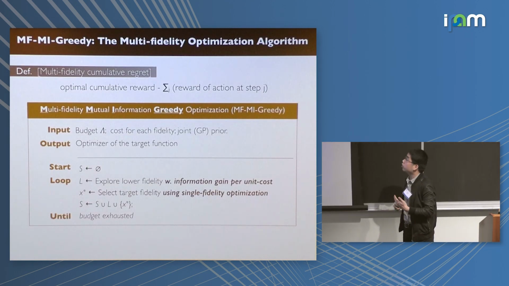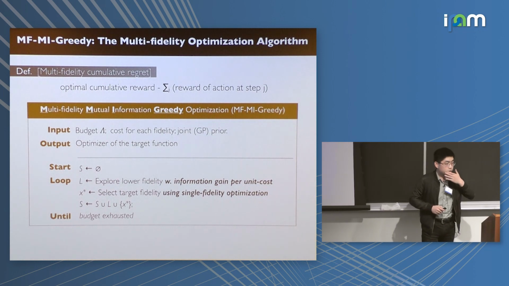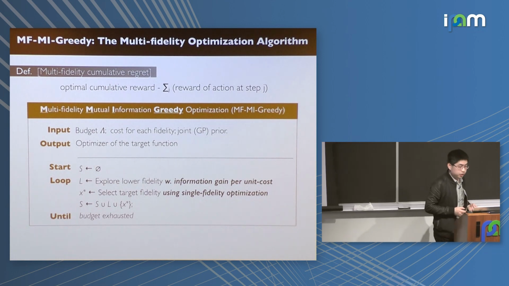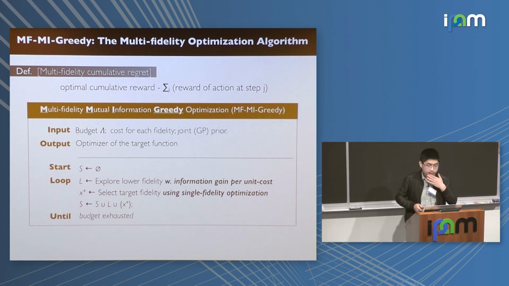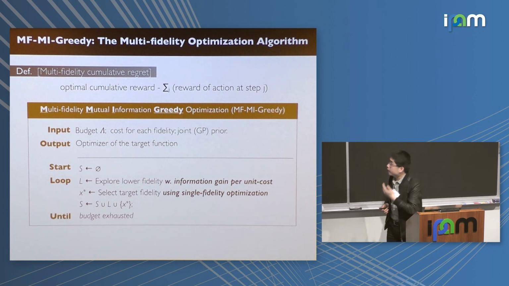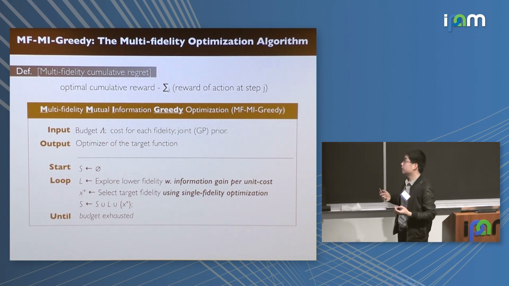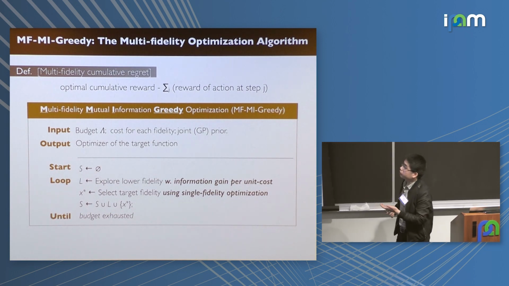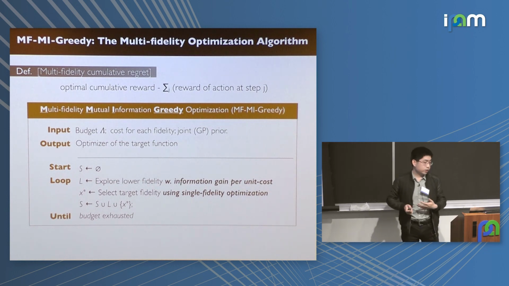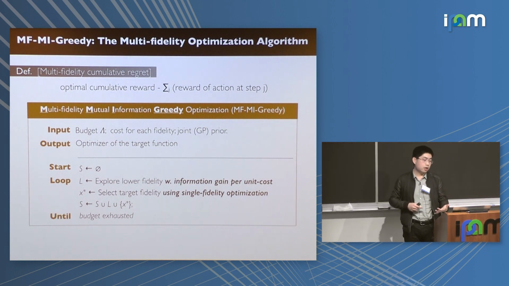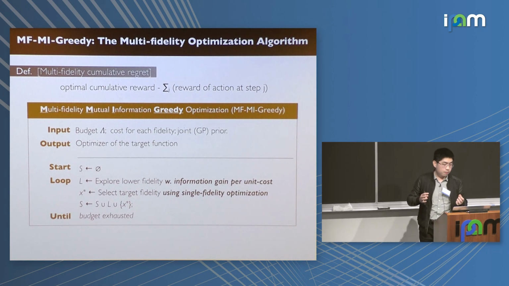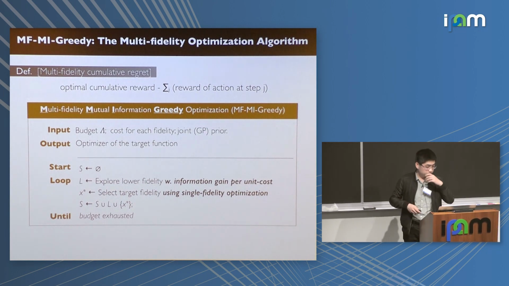So the theoretical question we're interested in, as I mentioned before, is we want to understand the convergence rate. Right? Do we still have this sublinear convergence guarantee when we run this multi-fidelity optimization problem? So to do that, we have to define what the target object is, what the regret is under the multi-fidelity setting. It's a quite natural extension of the single fidelity optimization problem, where we're just looking at the highest fidelity action, and want to make sure that the difference between the oracle, like a domain expert, which knows the optima for the target function, and my experimental designer is not too much.